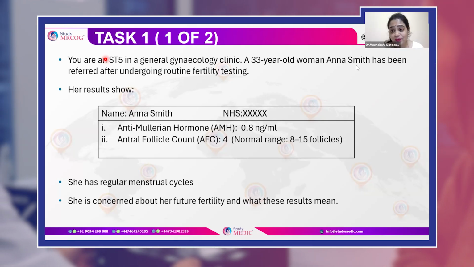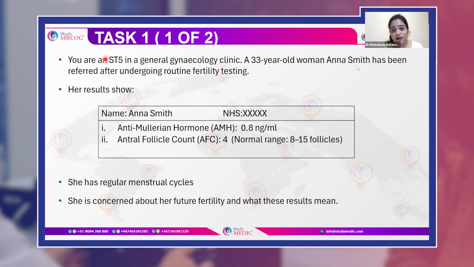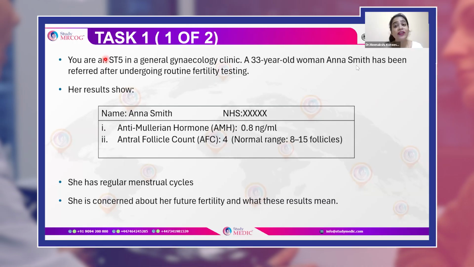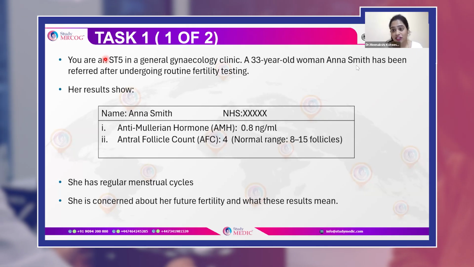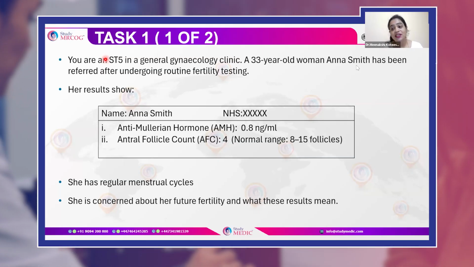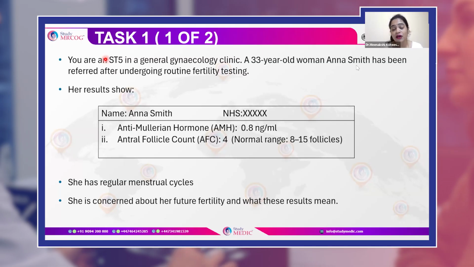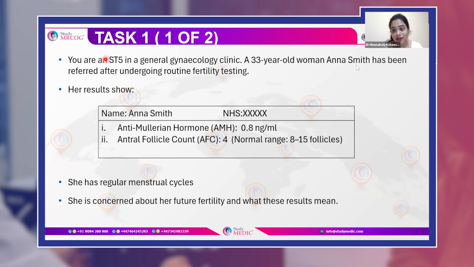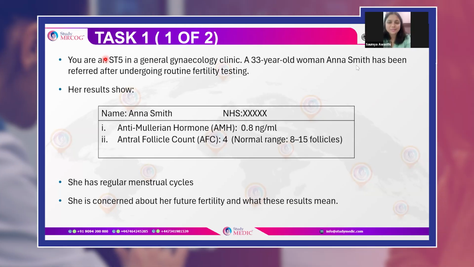Am I clear? Yes, doctor. Thank you so much. Okay. Is there anything else that I can help you with? No, no, doctor. You have cleared all my doubts. Thank you. Okay, I will give you some leaflets. You can go through them, and you can get back to us if you have any doubts. And it's very important that you also consult a fertility specialist so that you can discuss and formulate your plan, and we can discuss freezing eggs, so that you will not have any kind of problem in the future, right? Yes, doctor. Thank you so much. Thank you, Anna.